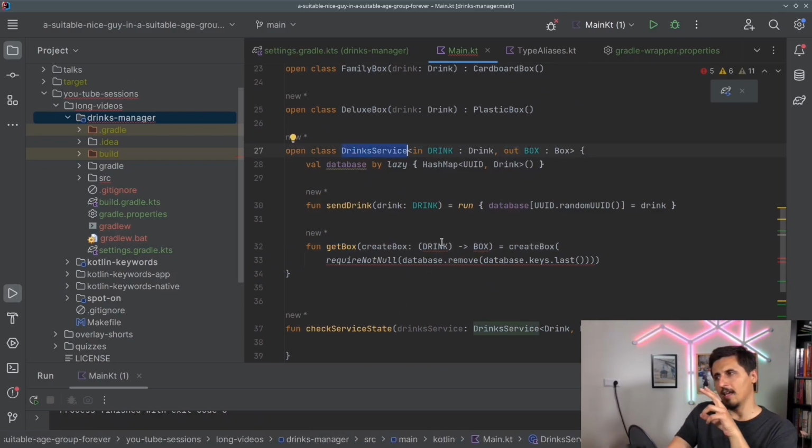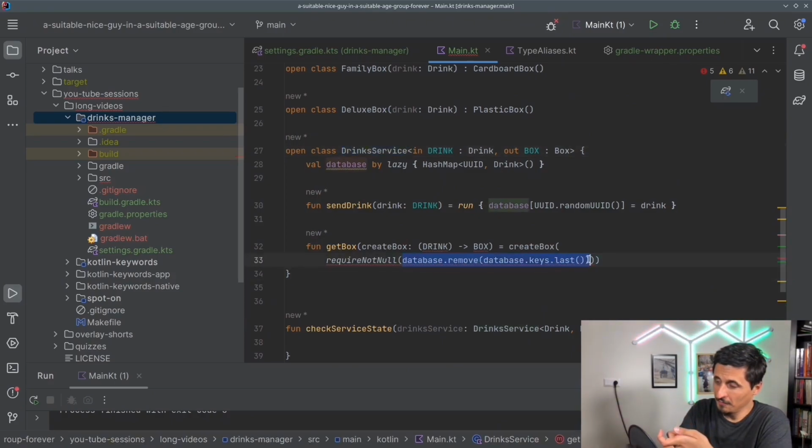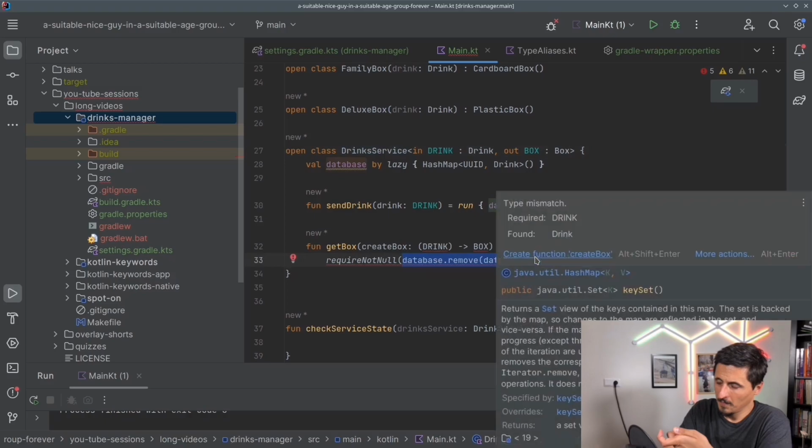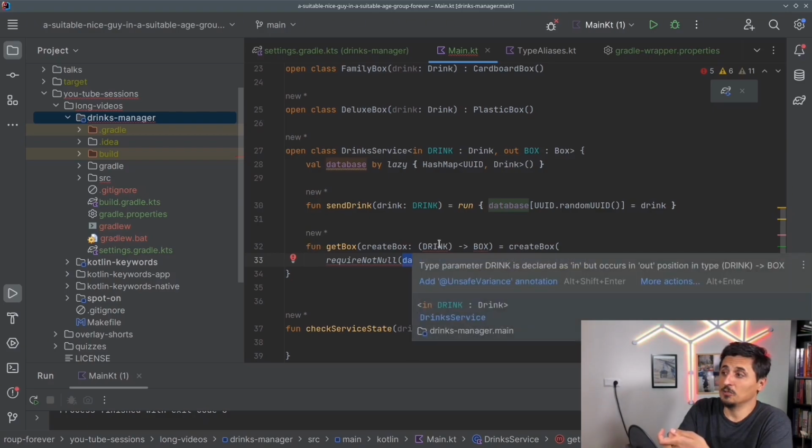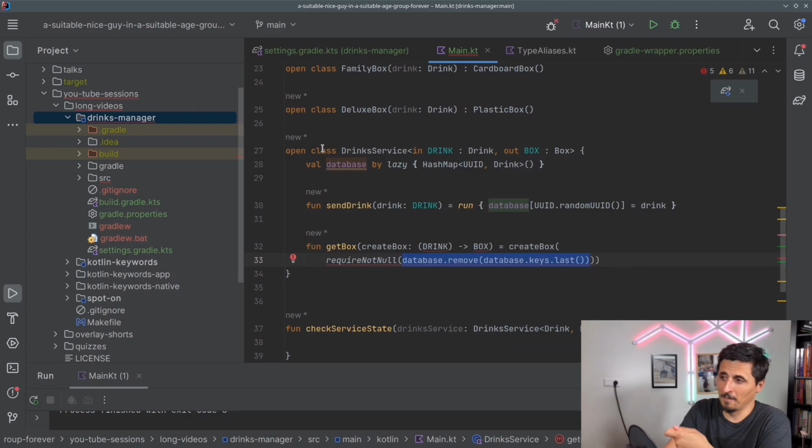Okay, so if that is so, think about it like this. The function is, to DrinkService, an input. So if the function is an input, the input of the function has to be the output of the getBox. If you think about it, the output of something from getBox ends up being the input of the function, but it remains as the out of the getBox. So Drink is really on the out of this function.